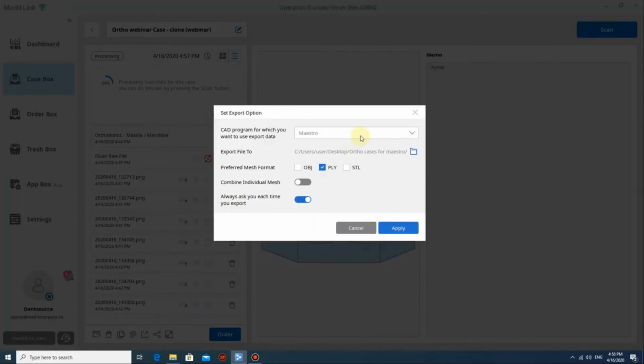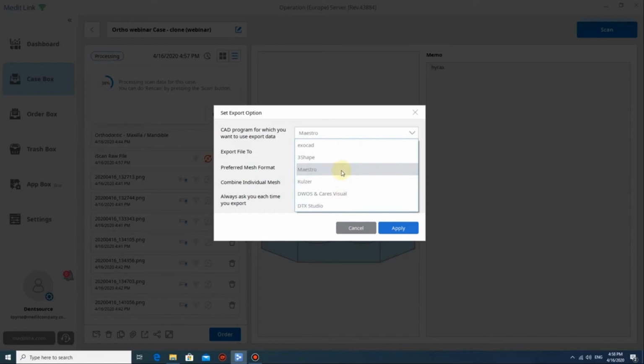So, as you can see here, I have different options. Okay, so for the CAD software that I'm going to work, I'm going to select it and then export the case to the desktop or wherever it is okay for me.